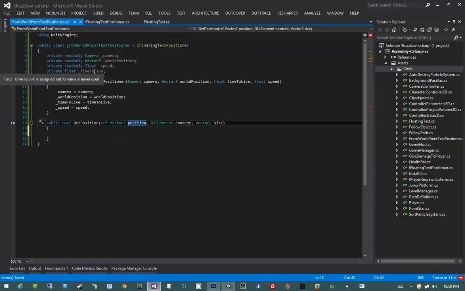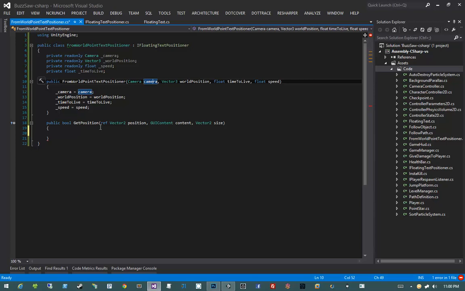However, our FromWorldPointTextPositioner accepts a world position, meaning an X, Y, and Z position that corresponds to somewhere in our level. So the reason we have a camera being added into this class is so that we can calculate where on the screen a particular object should be relative to its world coordinates.